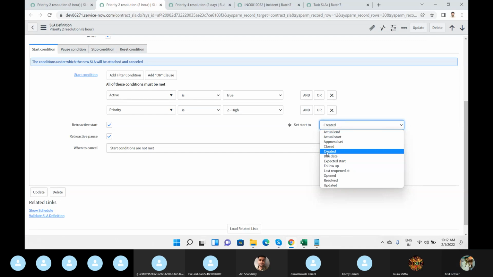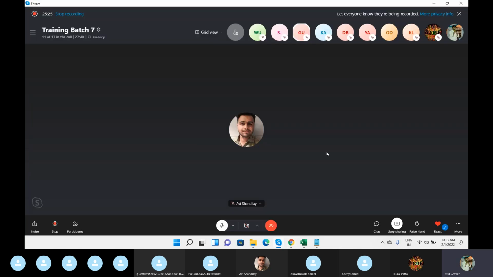I don't know the difference, to be honest. But created is when the ticket was created. Someone else can try. Bhumi, what do you think? Created time versus open time, why are there two fields available? I'm not sure either. Okay, Kane, what do you think? I'm not sure, but I think the created time is when the ticket was created.